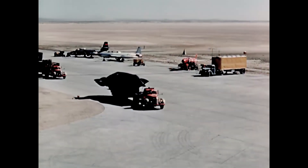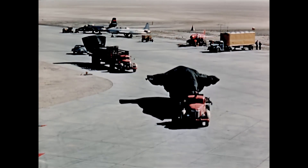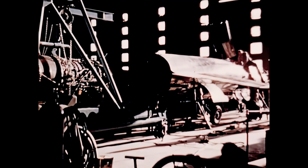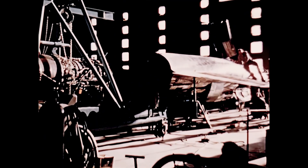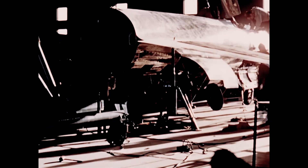The F-104 left the plant in the early morning of February 25th. Strict security prevailed, and by daylight the prototype arrived at Edwards Air Force Base, 347 days from the go-ahead date. Flight crews began at once the schedule of pre-flight work, submitting systems and operating parts to a thorough round of checks and rechecks.